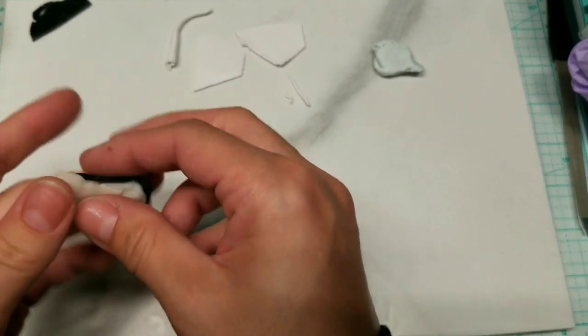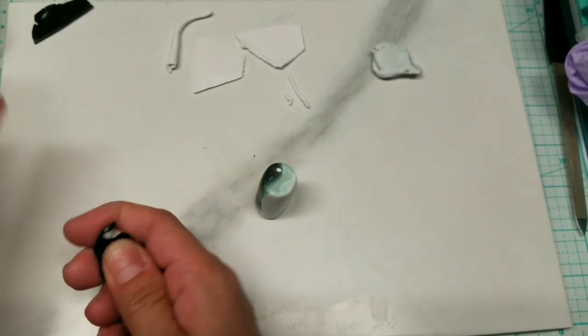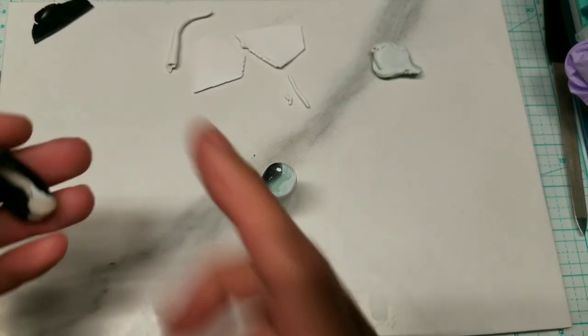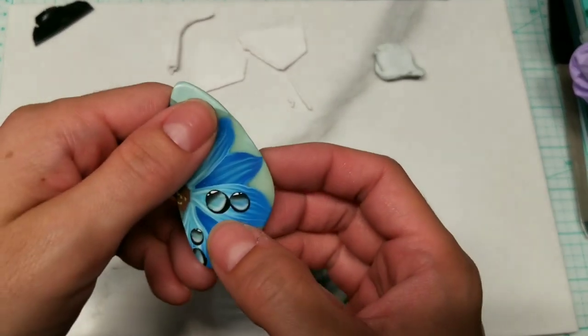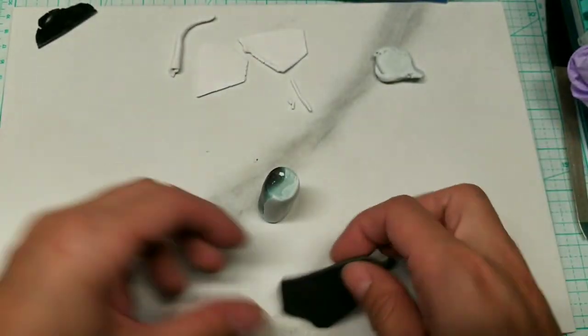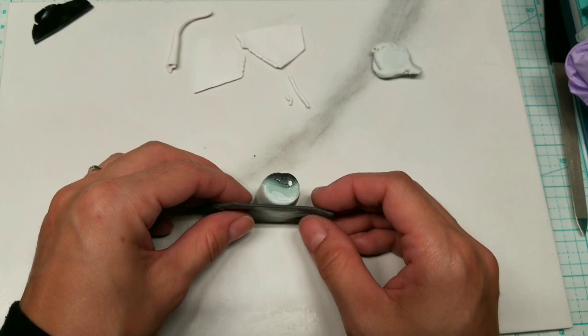I hate conditioning clay. Okay, so I'm going to mix that up, and then we will add a layer around. Well, I might as well just stay on. Okay, let me mix this up, and then I'll be back. Okay, and then I also did this shadow a little thinner, because I think it's a little too big there. It's a little too shadowed, so this is on my third setting. But again, play with your settings and see what you like.